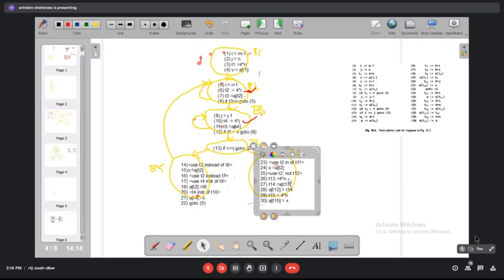T13 is 4 star N. 4 star N is computed at statement number 3, which is T1. So at statement number 26, use T1, not T13. Now T14 is using T13 in statement number 27.